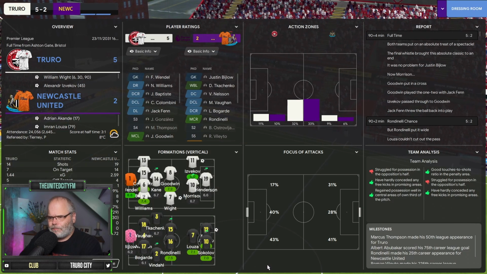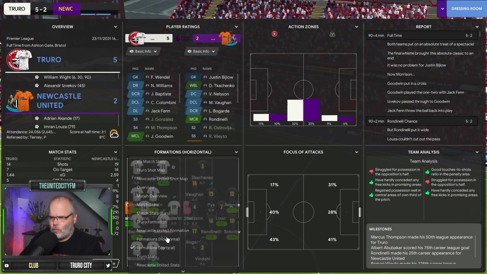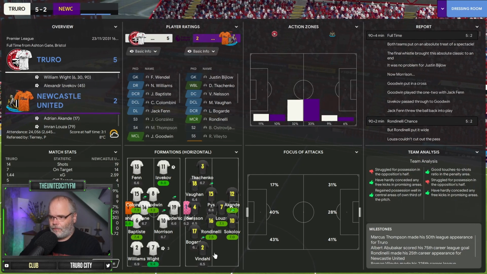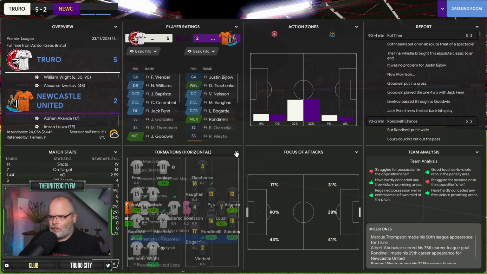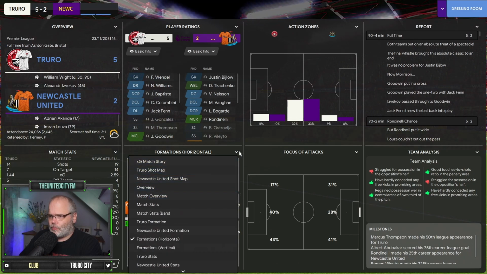Yep, nope. That hasn't done what I wanted it to do. What I want is I want the team to be vertical in terms of goalkeeper at the bottom, striker at the top, rather than going across. I'll have to play about with some of these and see exactly what we can do here, but there's an awful lot of options to play about with.